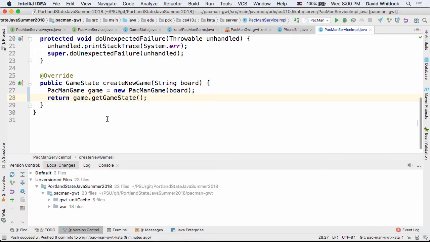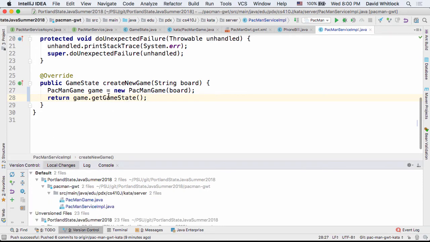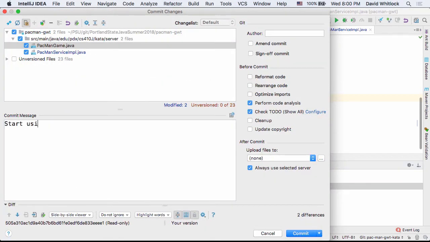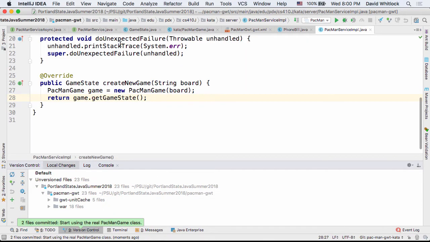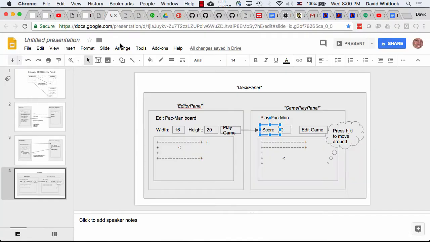Okay, let's see here. So I was just messing around with this. I actually started using my real Pac-Man game, but we'll play with that later. Okay, so sure. Let's look at our drawing. A date. So let's see here. How about something like the following? So let's add another row here.